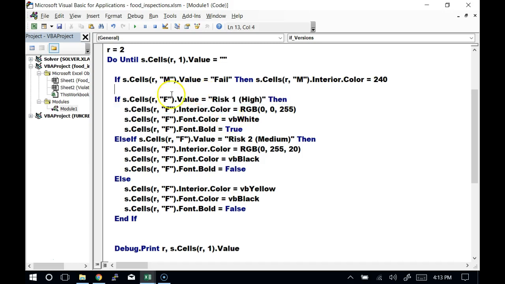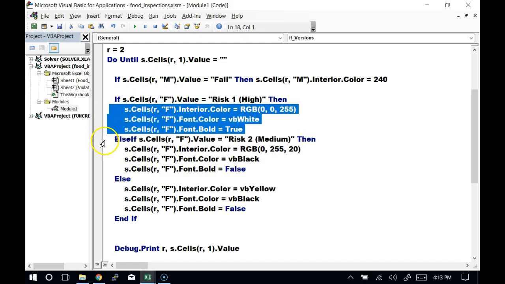So the way that it executes is it comes down here and it says, all right, is this true or false? And if it's true, it says, great, I'm going to execute this block. Bing, bing, bing, bing, bing. I hit this else if and I go, aha, I'm done. I don't even look at this expression. I don't care if it's true or false. Because once I've executed my one block of code, I'm done. I hit the else if, I drop to the end if, and I move on.